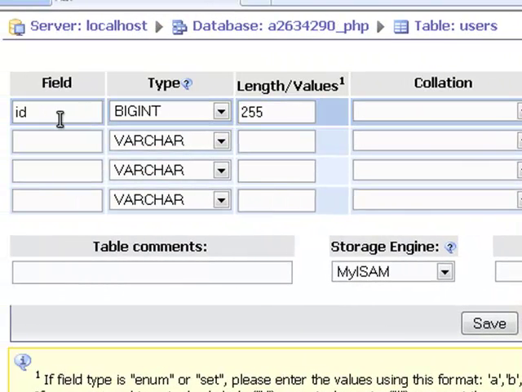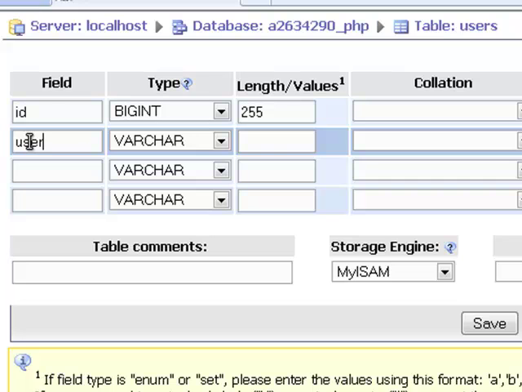So we have a field called ID, and it has a type of big int, which means that it holds big numbers, and there can be 255 IDs stored. Collation is left to default, attributes is left to default. Null is set to not null, because if you set it to null, it can't store any value. Default is also left with no value, and auto increment means that the first user that registers will get ID 1, the next one 2, the next one 3, and so on. And a primary key is very important to check that one.